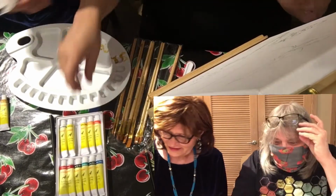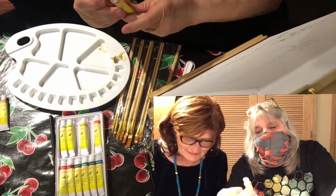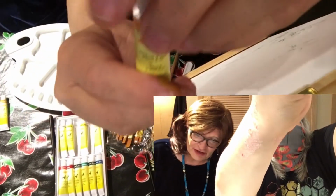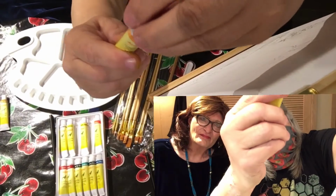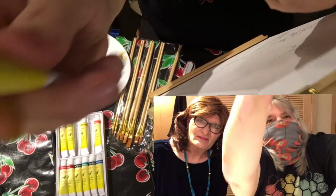Here's the right way. So the next color I'm going to use is sort of this orange yellow here. You can mix these colors together. I'm going to unscrew that cap. And you can see the little metal seal across the paint. I'm going to take that and poke it right in there. Look at that. Bam! It's open!